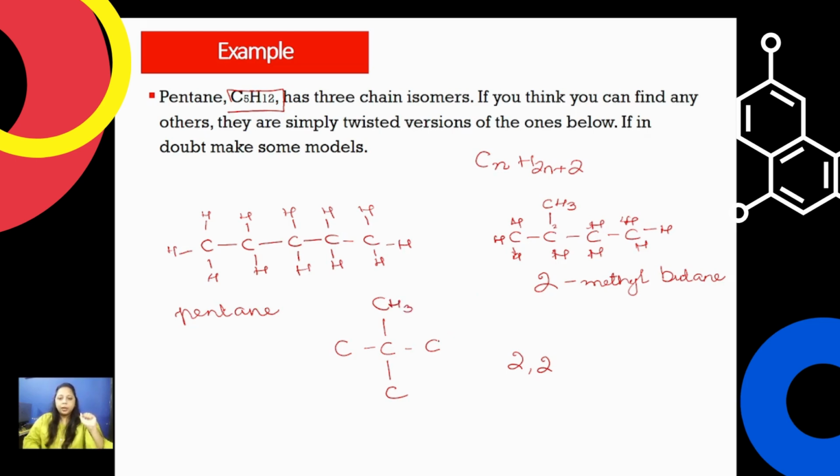So all the methyl groups would be at the side. I'm not making a detailed structure. So when we name it, there are 2 methyl groups as substituents, so we name it dimethyl, and the longer chain is propane.